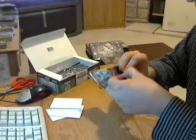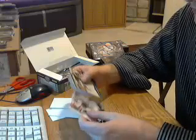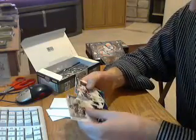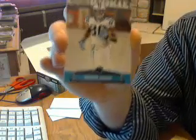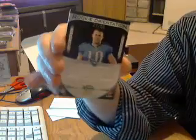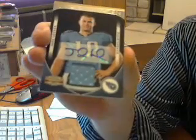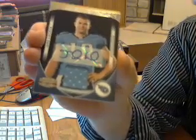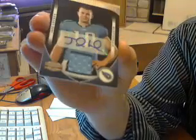This one's got a little thickness to it. I think hit number two is going to be right here. Got a rookie for the Panthers, Darvin Adams. And hit number two goes to the Titans — Jake Locker, auto numbered out of 50. Would have been nice a couple years ago. Too bad he struggled a little bit. Still a nice card, though — Jake Locker auto jersey out of 50.